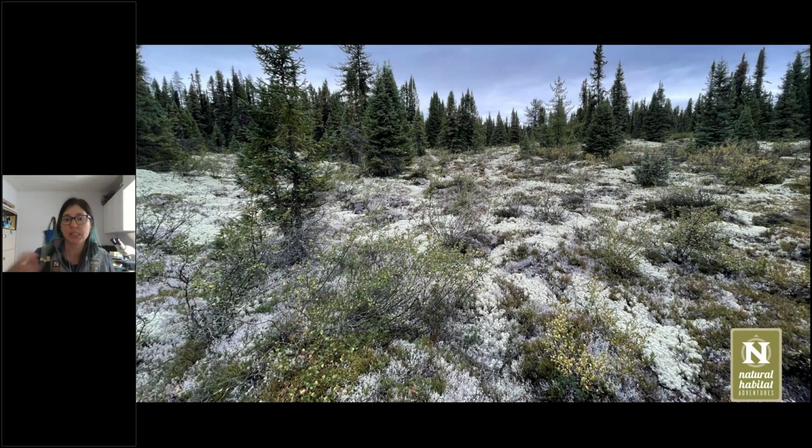Taiga is a spruce lichen forest that we can see here in the image that normally is found hundreds of miles away from here. So it's very much like a northern subarctic type of habitat. And we get this little tiny pocket of it at the Grands Jardins National Park. Really neat spot. It doesn't look like anywhere else that we visit on that trip. Got some beautiful walks there as well. The park itself has been highly affected by fire in certain areas. So we get to see everything from young forest to old forest as we move through the park.